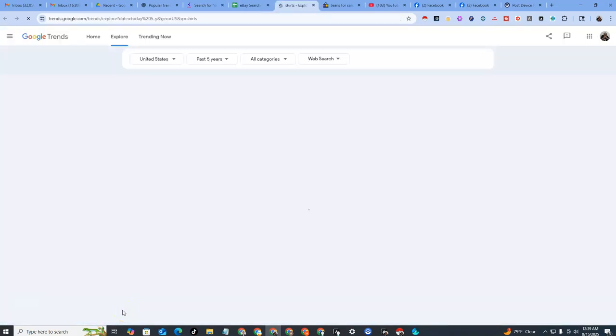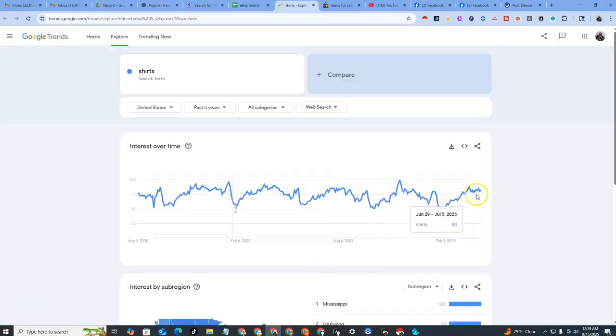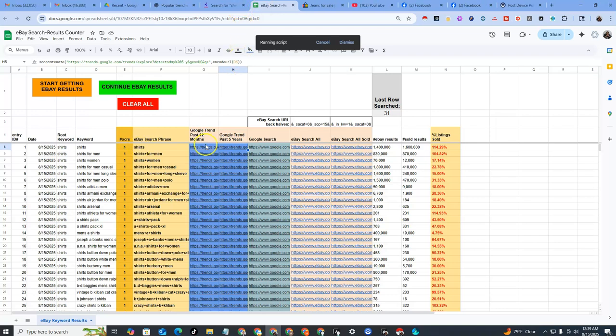And then you can also look at the past 5 years to get an idea, but for something as general as shirts, it's not really going to be significant. People have always been looking for shirts, so I don't necessarily expect to see some kind of growth over 5 years. It's just kind of stably been over 50 the whole time, between 50 and 100. And it's natural for things to go up and down. Things trend up and trend down. So nothing really special I could say about the Google Trends on shirts, except maybe for the past 12 months to see that the popularity is higher right now.